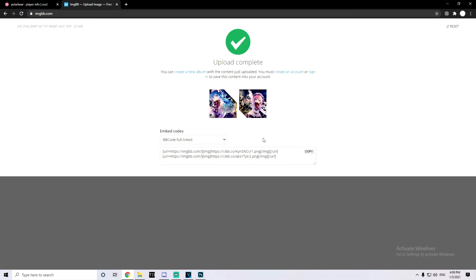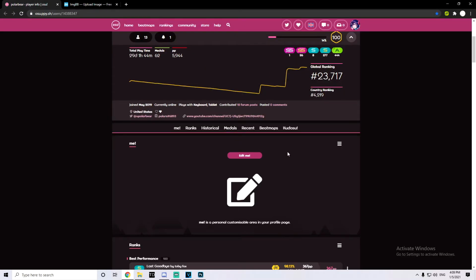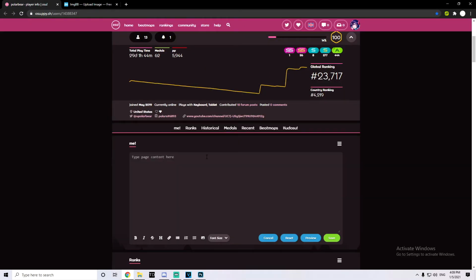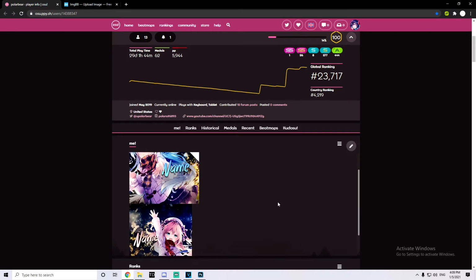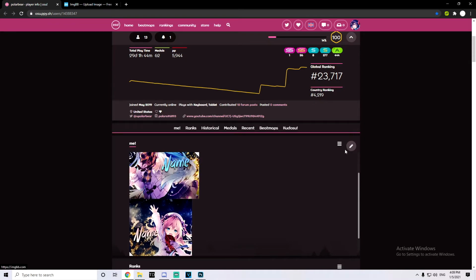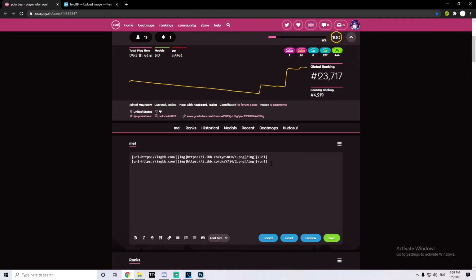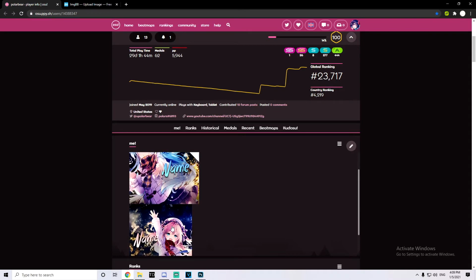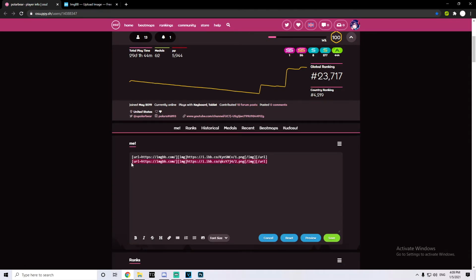And this is what we're going to paste into our OSU profile. So once you have that copied, you're going to want to come over to your OSU profile and click the edit button and just paste those in. Now if we save just for demonstration purposes, it will look like this. That's not what we want. So what we're going to want to do is, since this bottom one should be on the left, that means that it's the second one. So we're going to just cut that out and paste it right in front of it. Don't leave a space, just right in front, and click save.